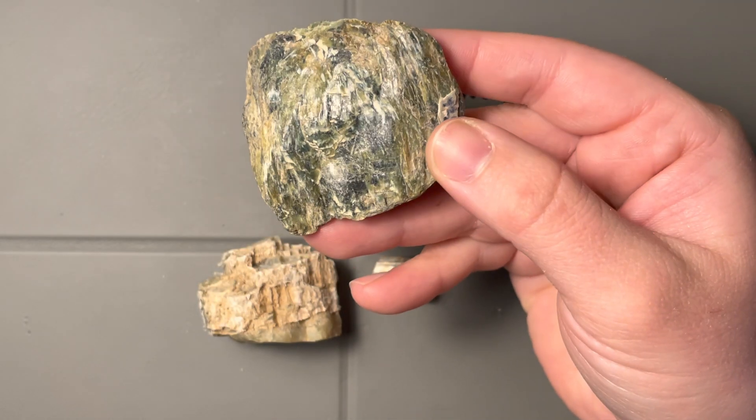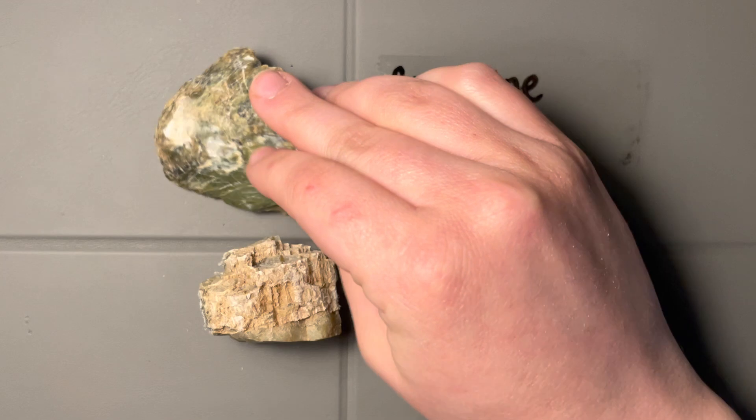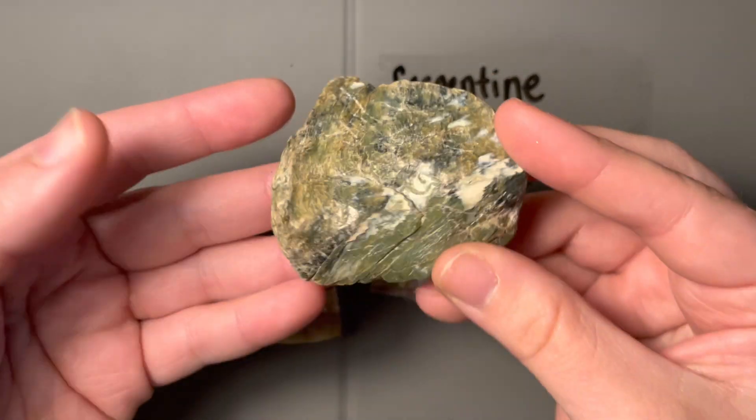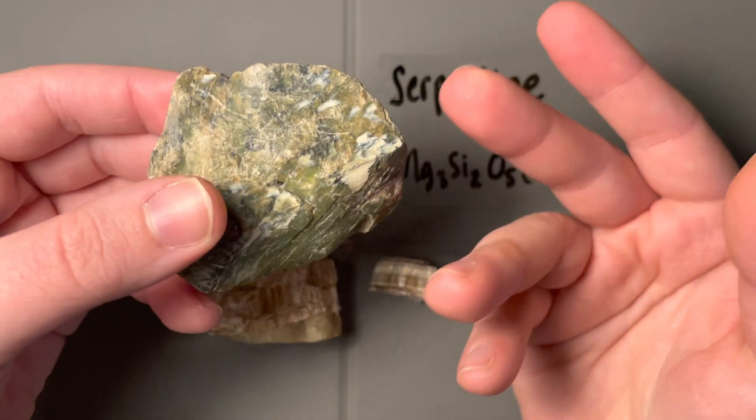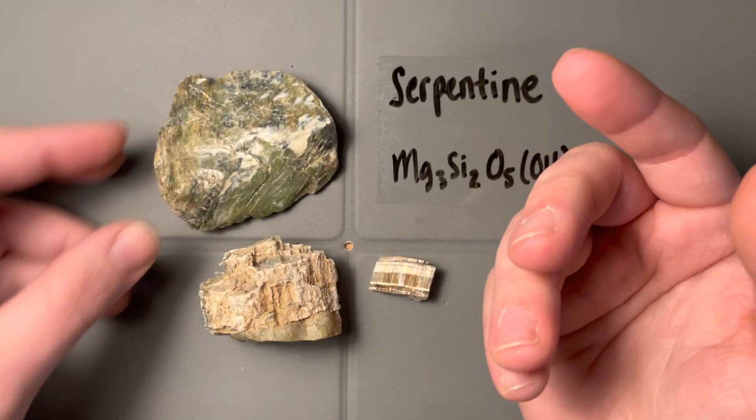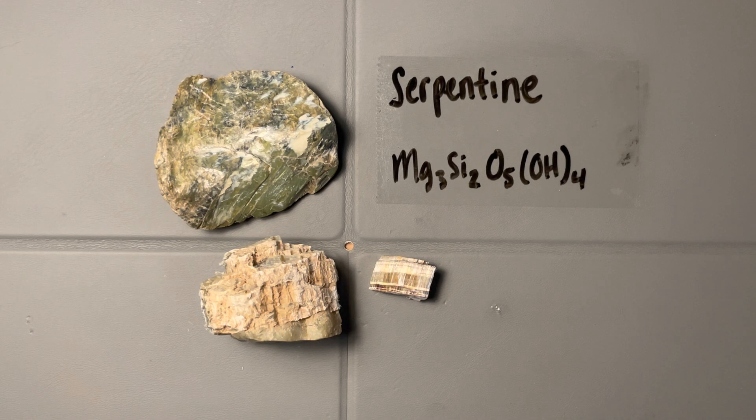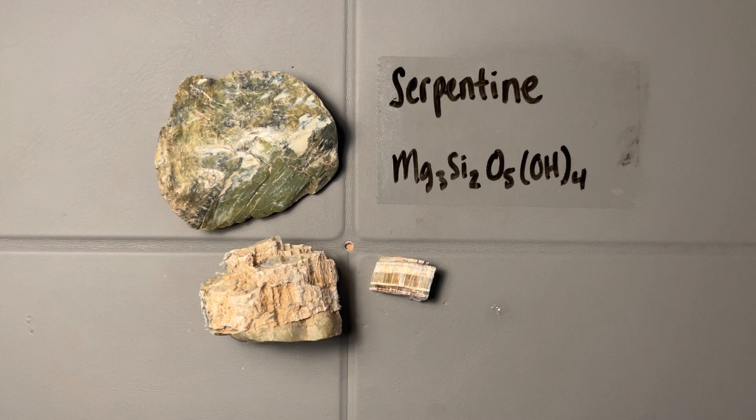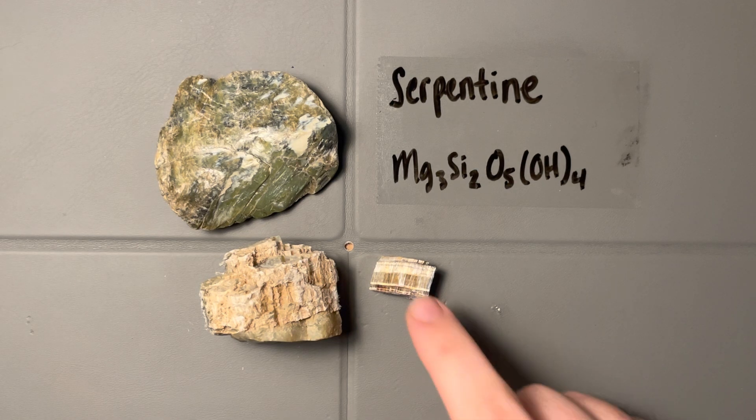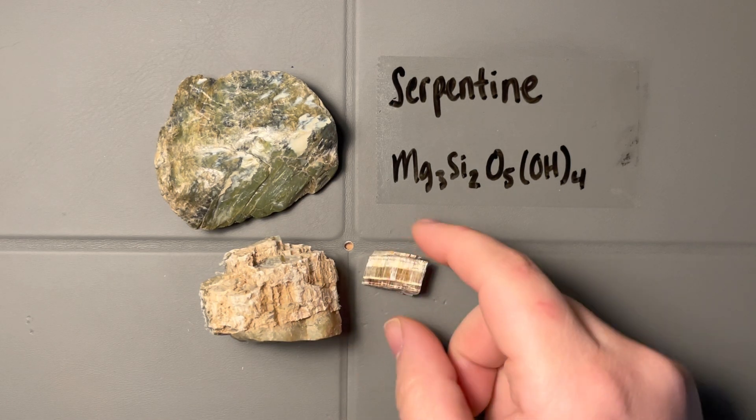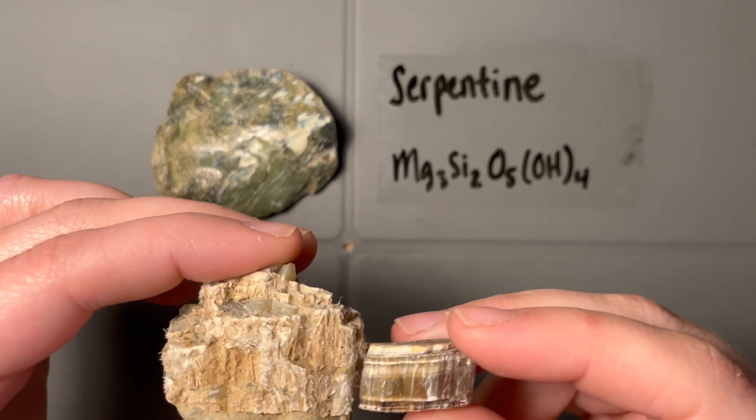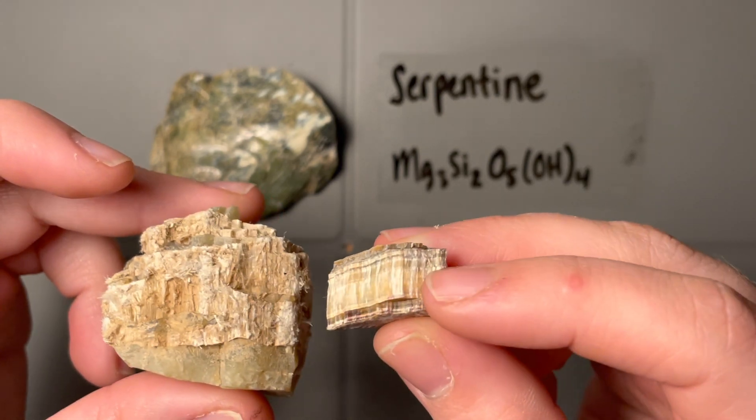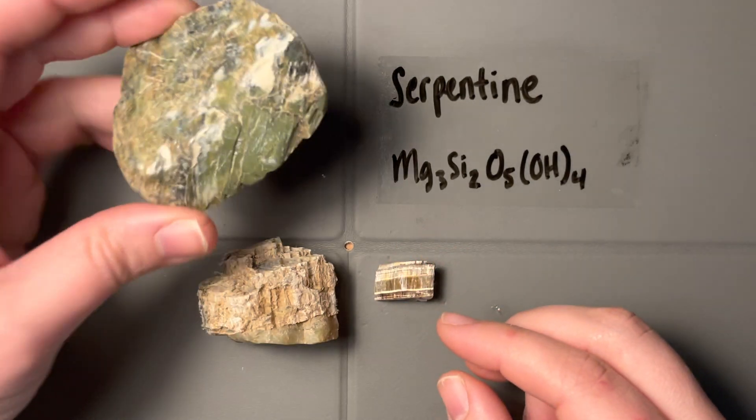These mixed modes of luster are really common for something like serpentine. It's also moderately low density—I'm picking up this chunk just because it's the most cohesive chunk. Moderately low density, once again just like our tectosilicate family, even though we're in the phyllosilicates now. Because there are so many different crystal habits, this fibrous material—we can look at the differences here.